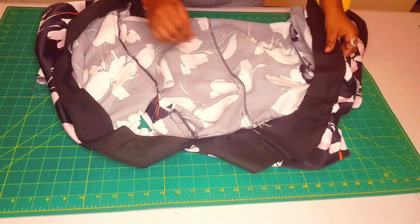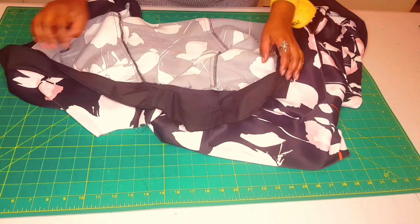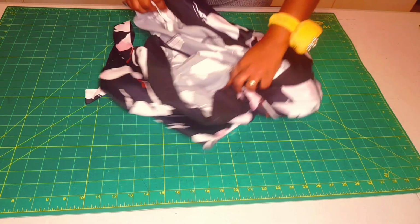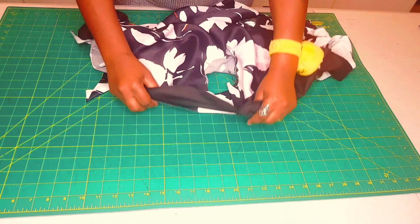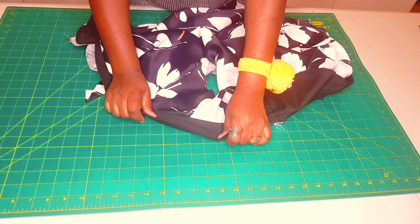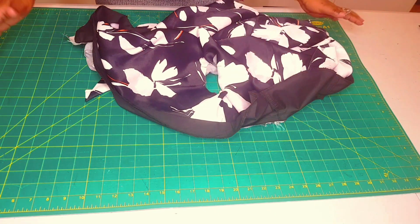Okay, now I've managed to sew on the whole facing piece, right round. So the next thing we're going to do is understitch this whole seam. What you're going to do is lay the facing on top of the seam allowance like this and understitch the whole way right round. Let's do that.